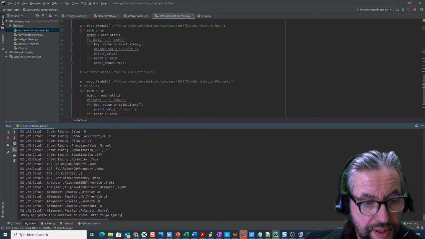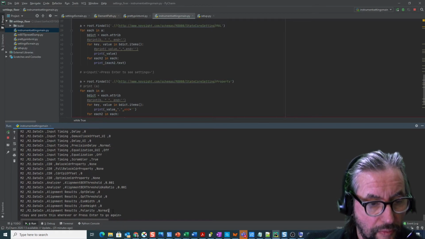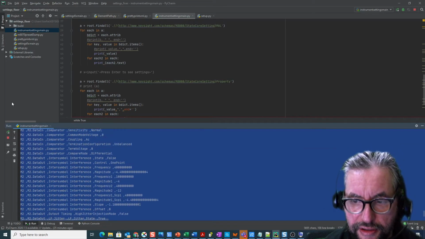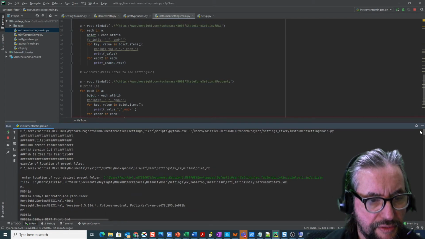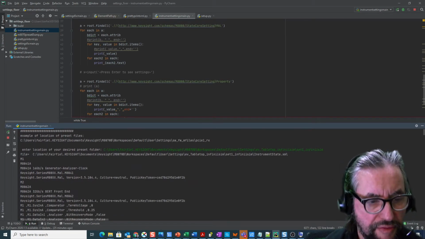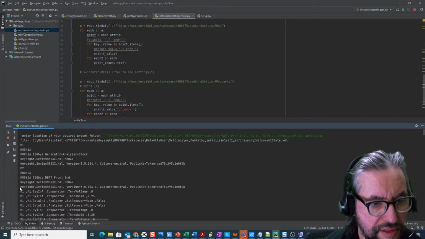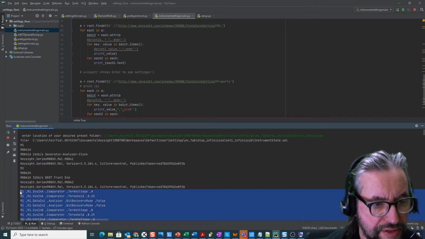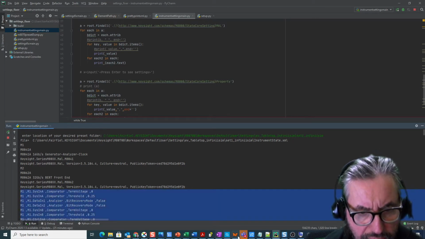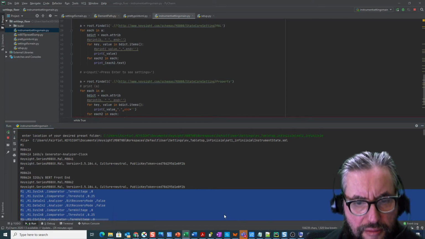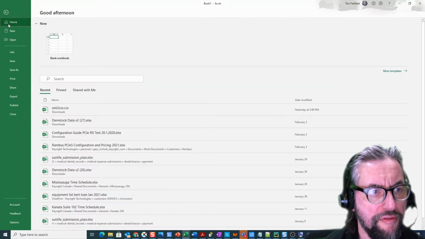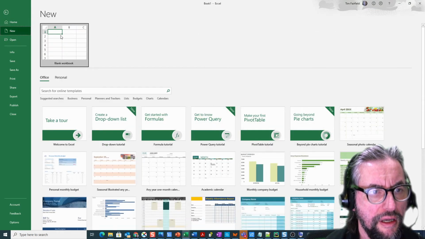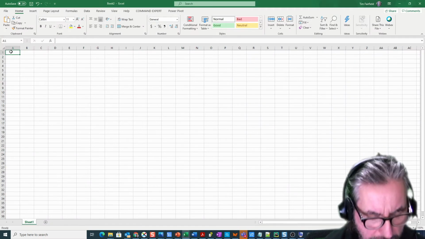So what can I do with this? Well, that's pretty cool. What you can do is then take all this information. I'm going to scroll up, and I gave you the source code. I'm going to give you a link to a GitHub, and you can take this and massage it a bit more, and I might add some features to it. But if I press Control C and then open up Excel, let's create a new workbook with File, New, and then paste it in.